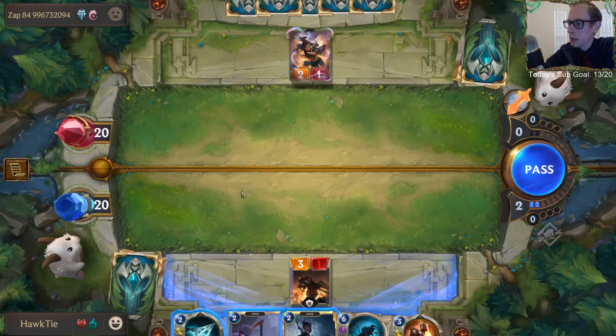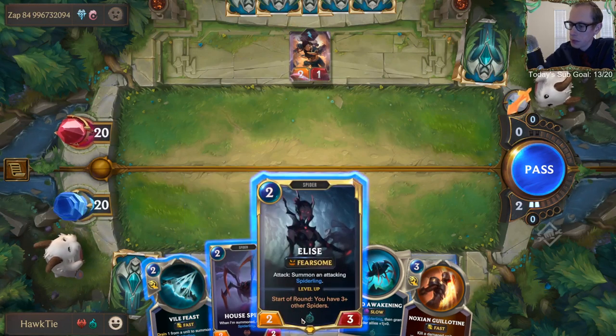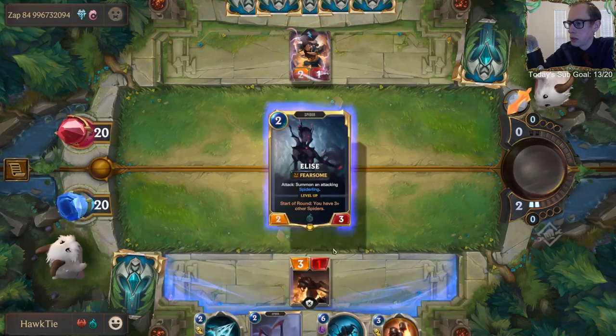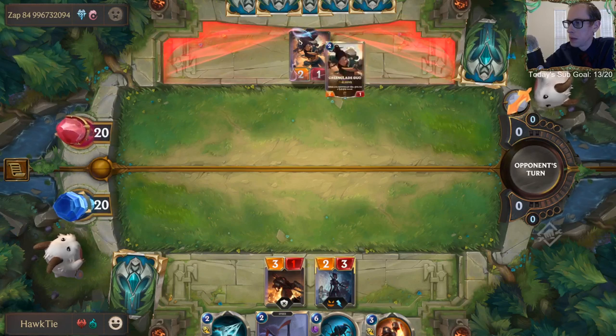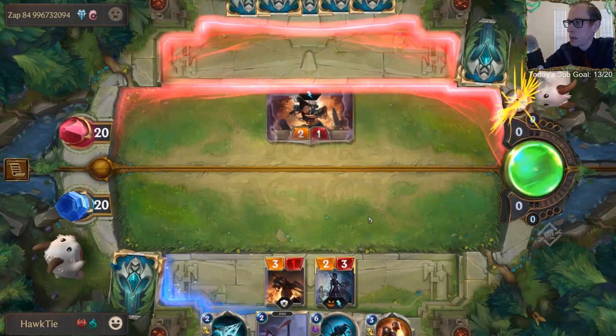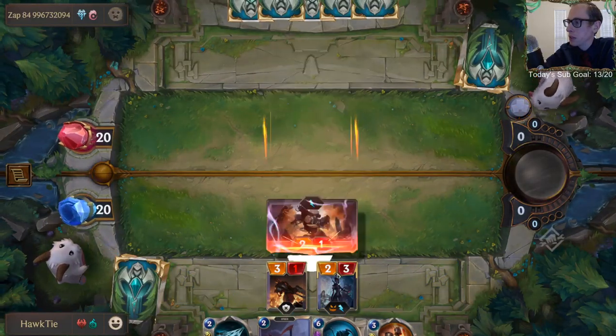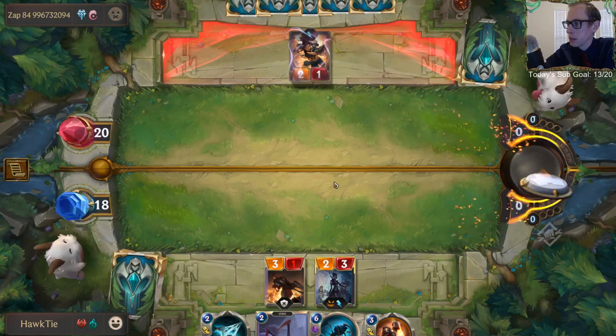When you summon an ally, give that thing something. I know what lurks in the shadows. Let's move. Why are you attacking with a 2/1? Oh, because I can't block it? Oh, it has elusive. That's flying.